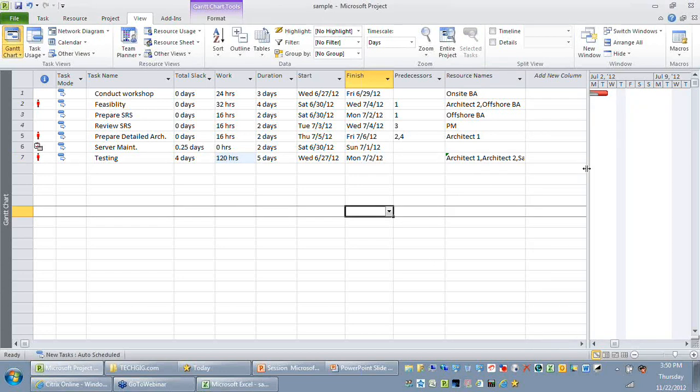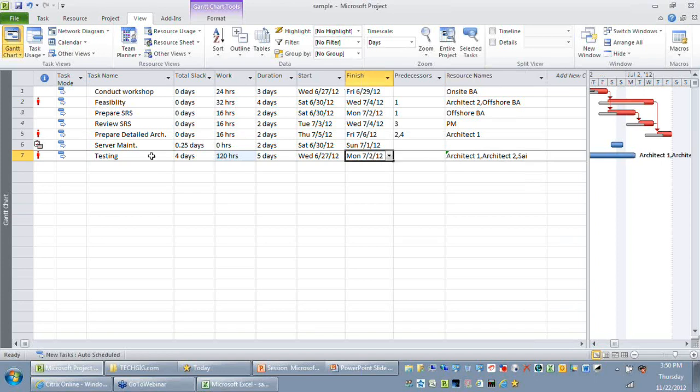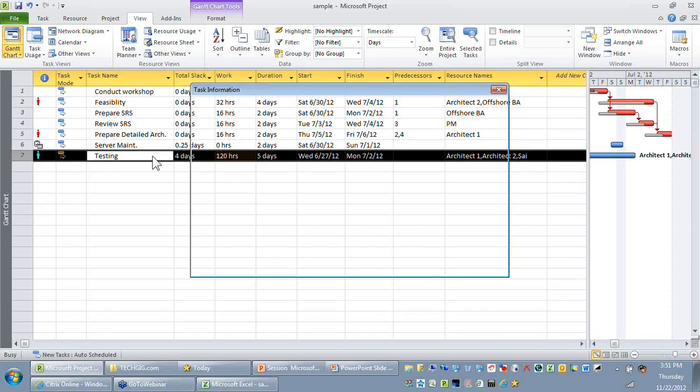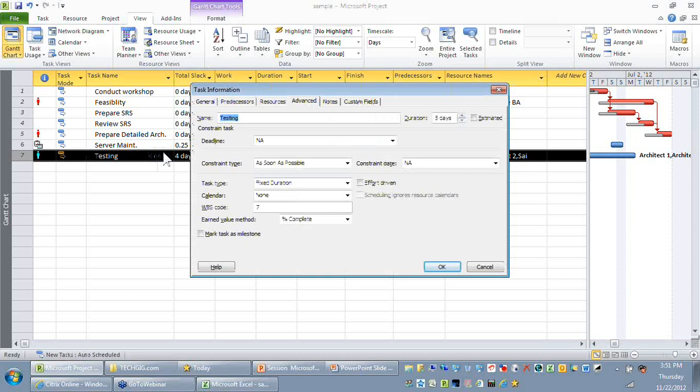For example, if you don't want the finish date to ideally change for this particular task, just double click this activity, go to the advanced tab. On your constraint tab, just say this activity cannot finish later than this particular date, okay. So which means whatever happens, this activity should finish by this date.